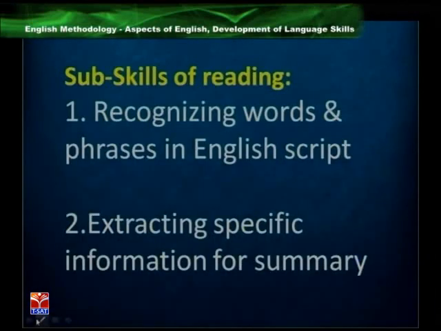Along with this, we have the sub skills of reading. In this, recognizing words and phrases in English script. Once they have the habit of reading textbooks, they are going to recognize the words and phrases in English script. If they do not have a proper reading habit or ability, they can't recognize the words in a proper way. To get perfection with the recognition of words and phrases, they have to read the textbooks with comprehension. Comprehension makes the students read the textbook with thorough understanding.